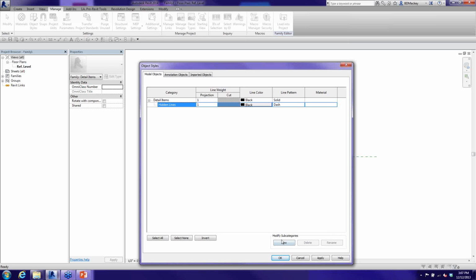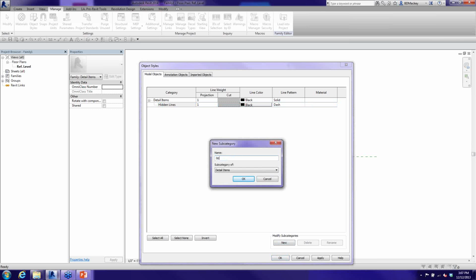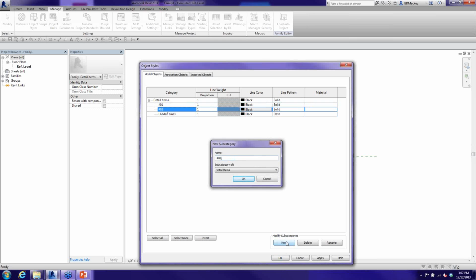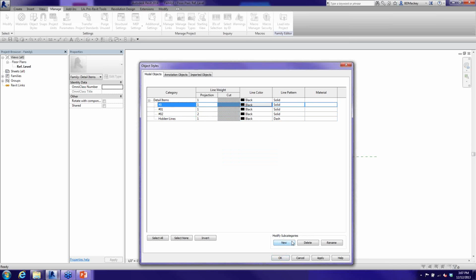So if this is me getting to mine, I'm going to start creating new subcategories. And maybe I want to come in here and say, hey, we're using a pin of a 1. Well, that's going to use pin 1. Then I'll go through and do pin 02, and maybe this is going to be pin 2. So for me, it's a matter of going through and setting all of this up in my template.